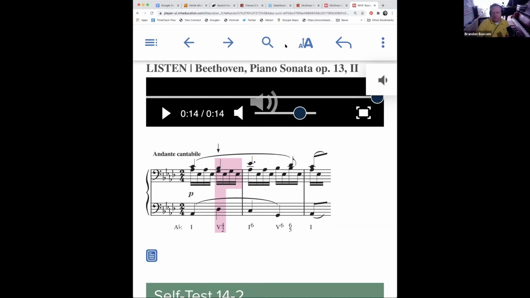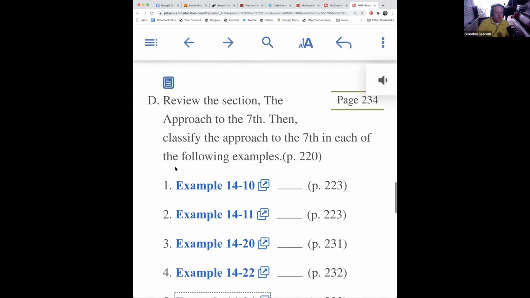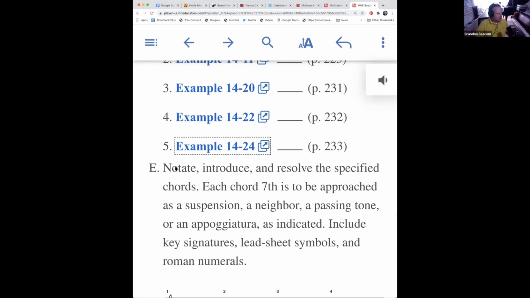All right. That takes care of letter D. Let's check the matching part in the textbook or workbook and see if we can axe it right out.